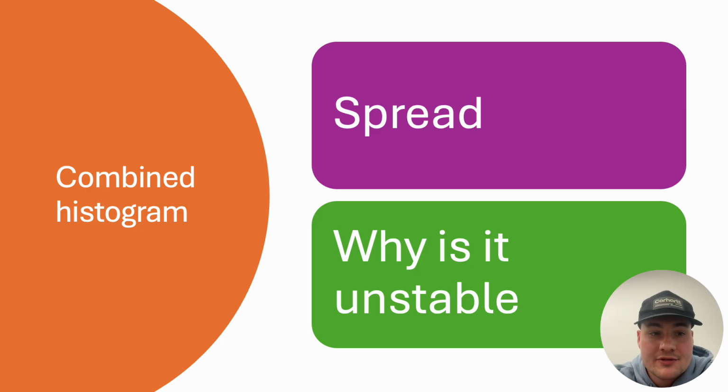This histogram shows even more variation than day 1 alone. The spread is way wider and it doesn't look centered or consistent. This confirms the process was not stable on these 2 days. So once again, why is it unstable? That is the big question we ask at this point.